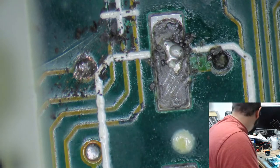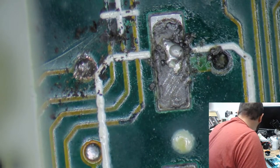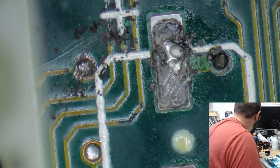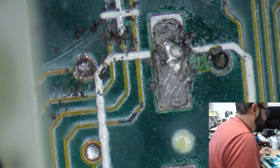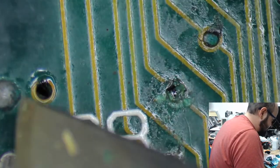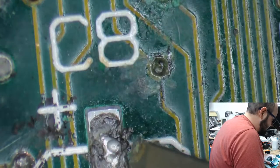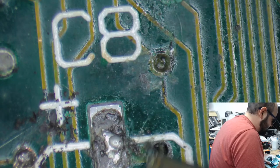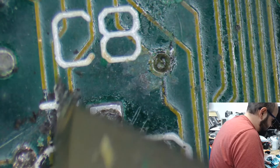All right, let's turn the soldering iron on, because I think what I'm going to do is... Oh, wait, do I have the wrong tip on? Oh, I have a big tip on there. Let's let that cool down for a second. I only turned it on for a second, but that thing heats up quick, and I'll change the tip. I changed it because I was removing the axial capacitors. I needed more heat, but for this situation, I think it's overkill.